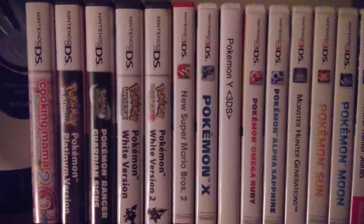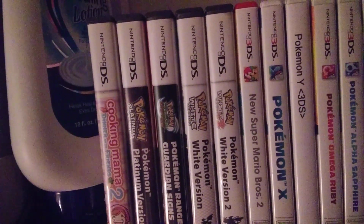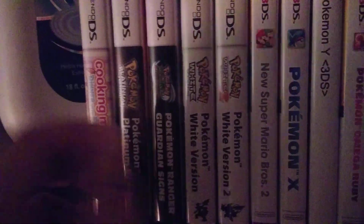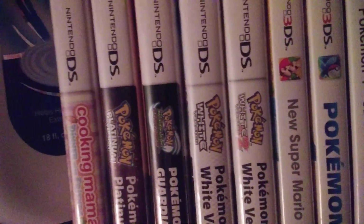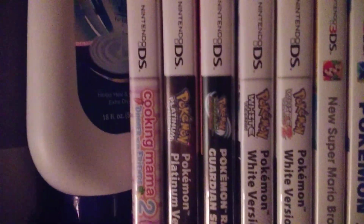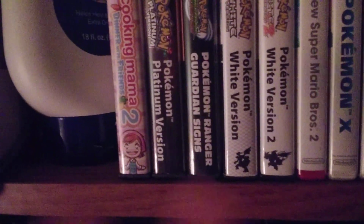So, I have my collection of Pokemon games, and I went to GameStop the other day. The Pokemon Platinum copy I had before from GameStop was a fake copy, but how am I supposed to put it? It's probably the most realest, fakest copy ever. It's your typical Platinum cartridge, only the golden part of it is not shiny, but it still works. The only problem it had is that it froze a lot. I had to constantly save the game, or lose my files. But it could trade, it could transfer, it could battle with my Soul Silver.